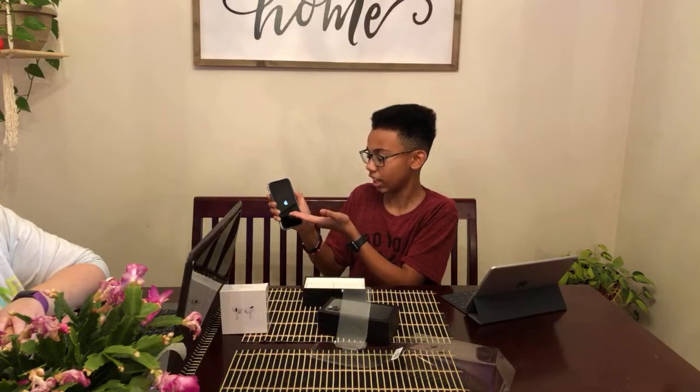Let's turn it on. Get it set up. It goes back to the white Apple logo, with the OLED display, so there's really dark black blacks.